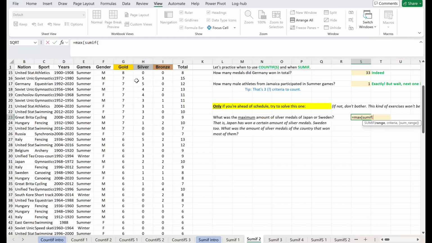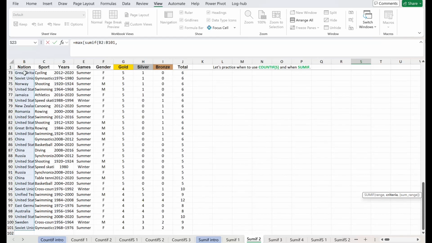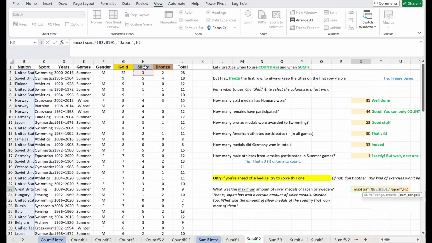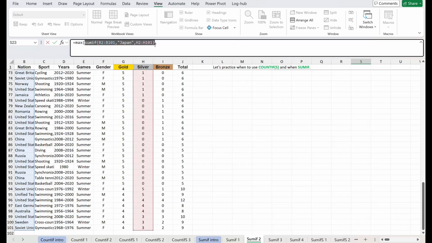The first number is the amount of silver medals of Japan. So we're going to say the nation has to be Japan. And it has to sum all the silver medals of Japan. That's the first number.